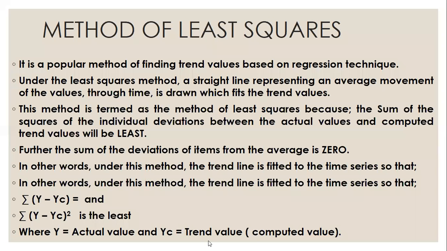Now further we will have to understand how to reduce that gap. So we will be finding the summation of y minus yc, where yc is nothing but the trend value, and we will find that the summation of y minus yc squared is the least value that we can get.